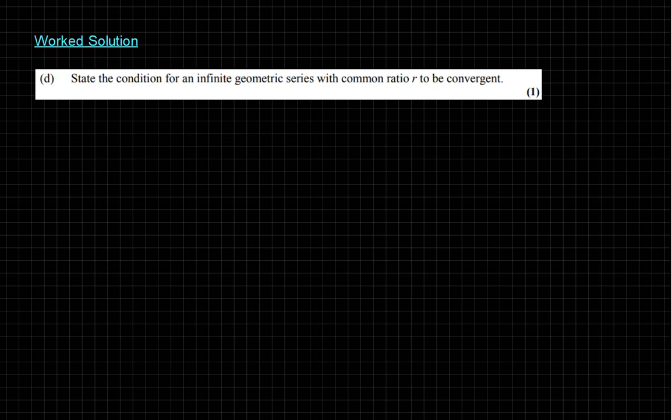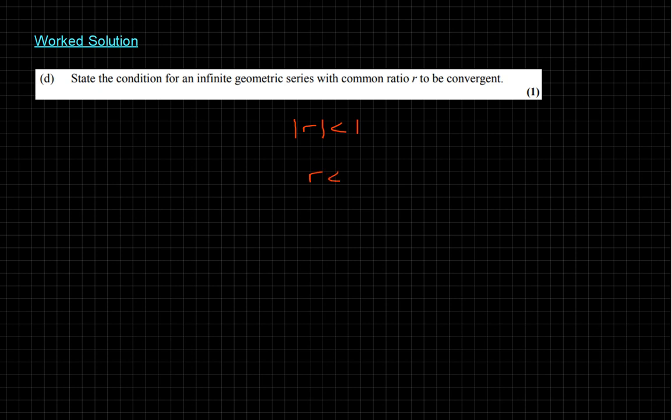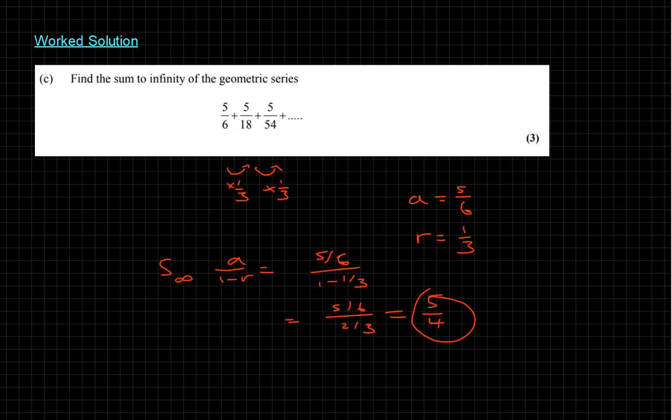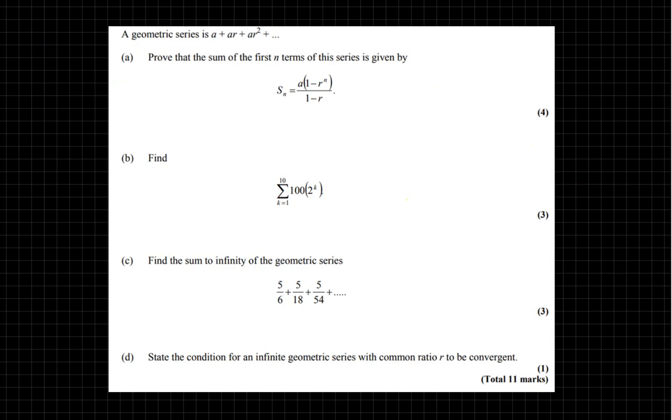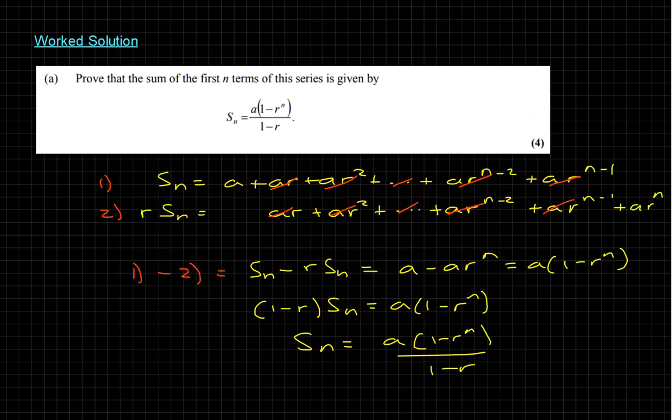Okay, and then part D is just a very quick check. The most succinct way to answer this question is as follows. It's effectively 5 strokes of the pen. The modulus of R has to be less than 1. You might sometimes see it written as this, but the first expression is a lot more succinct and expresses exactly the same thing. So this ultimately just stems from, just as a reminder, if we go back a little bit to, where are we? Here.